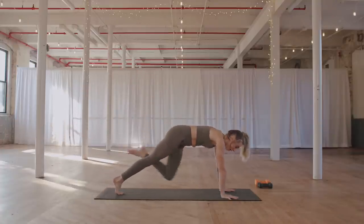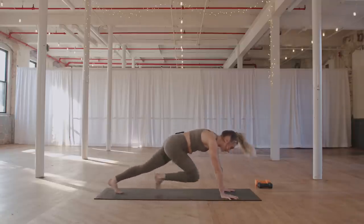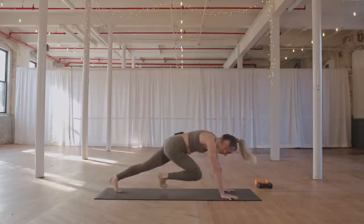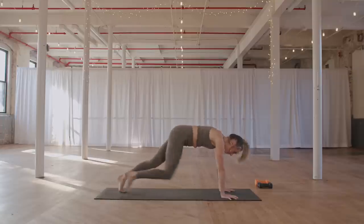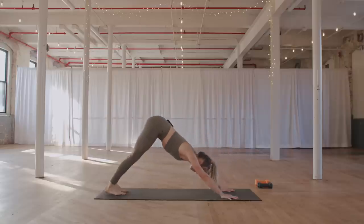Mountain climbers, here we go. Left, right. Left, right. Drive the knees in. Gaze is forward. Push into your hands. Let's speed this up. In four, three, two, one. Get it. Right, left. Right, left. In. Engage your core. Here's eight, seven, six, five, here's four, three, two, one, high plank, downward facing dog.